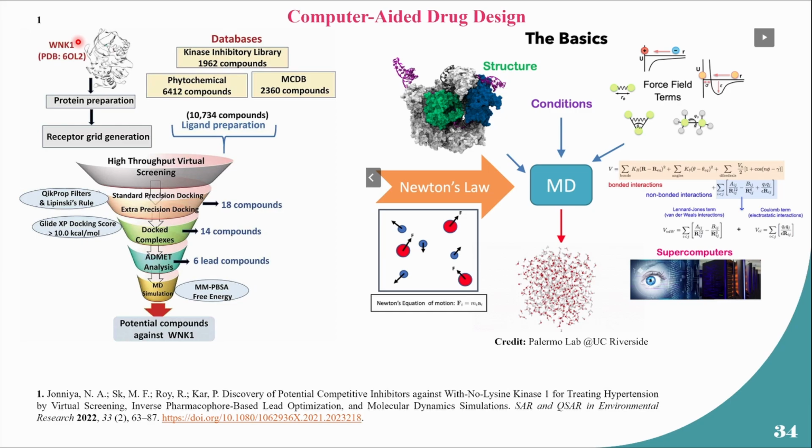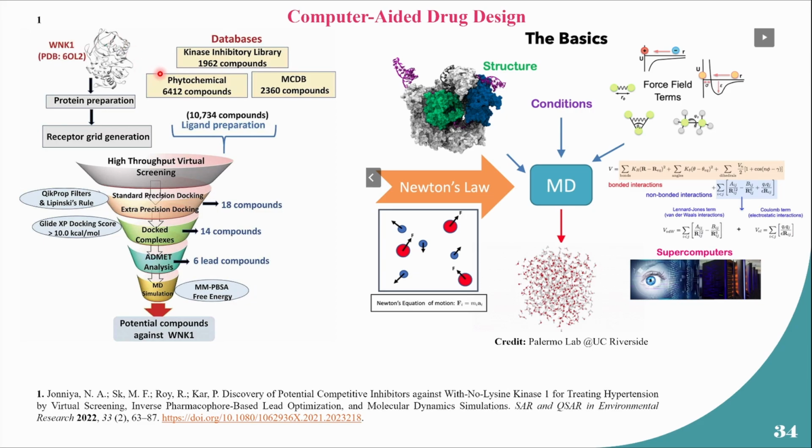Its role is in heart problems and blood pressure related problems and so on. So this kinase has a role to play in these symptoms. She wanted to see whether we can block the catalytic site, which is the active site, or the ATP binding site of this kinase using certain small molecular compounds, right?